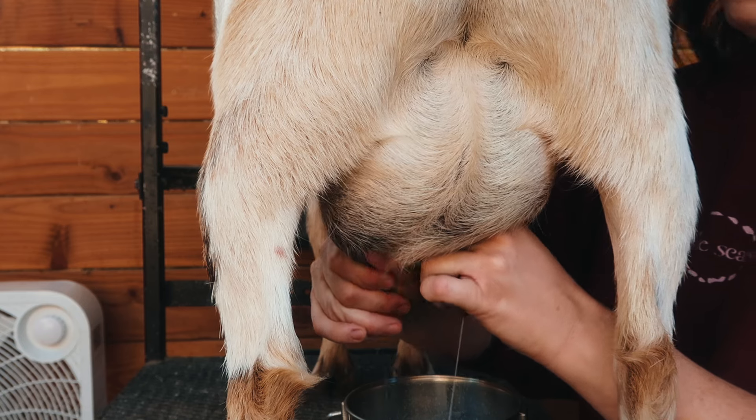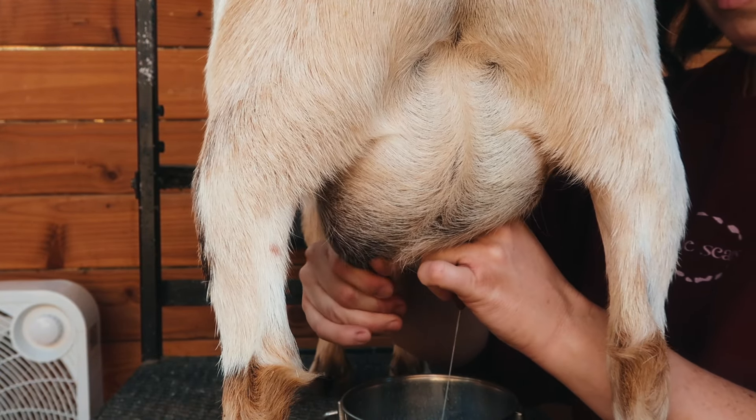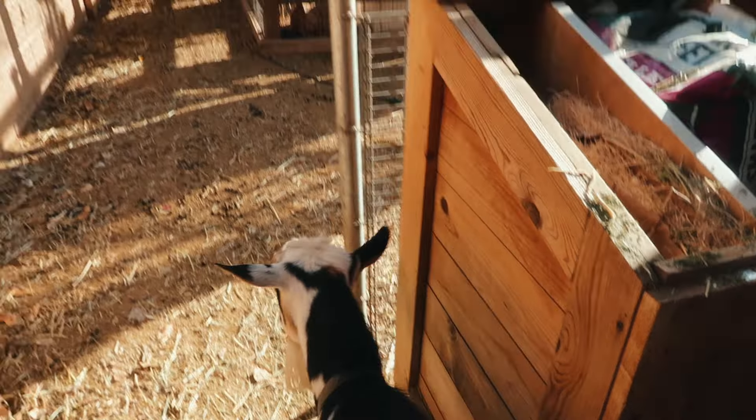I get way too many comments and emails and DMs about shaving the goats' udders. While we do shave them when we're ready to take them to show or take nice pictures so they can get judged, it's actually good to have hair on the udder because it protects it from scratches and cuts as they go around the yard. I know a shaved udder is a prettier udder, but it's not something we're going to do all the time. Hairy udders are okay. It does help keep hair from falling into the bucket, but if you just wipe it off real quick it's fine.